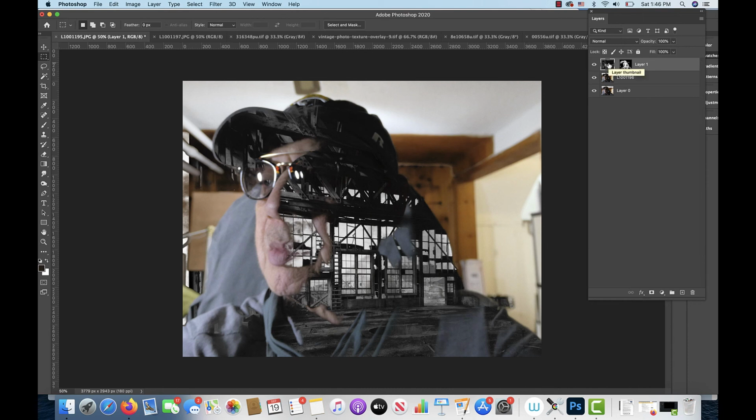And not only does it create a mask, and you can see where some of these pixels are not 100%. There's places where they're 50%, 25%, whatever. So not only does it create a mask for you, but that mask is there for you to work on further.